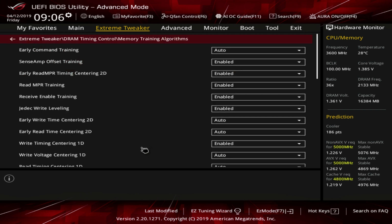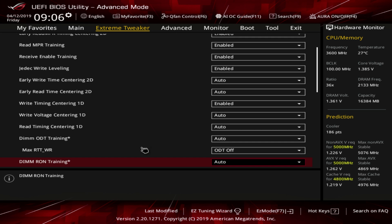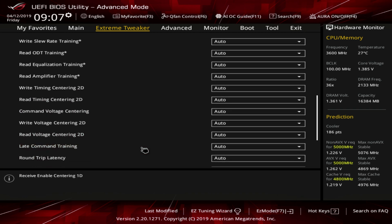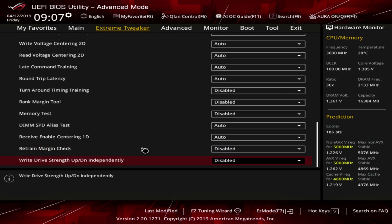Next, we get another menu item full of settings that I just don't know what these do. Here we have memory training algorithms. So, essentially, these are all different procedures for the memory controller of the CPU to try to figure out things like the RTL timings and other settings for the memory during the boot up. And these are really important for stability, but you're probably best off leaving these all on auto. Because, yeah, I've tried messing with these. I've not really gotten anywhere with it.